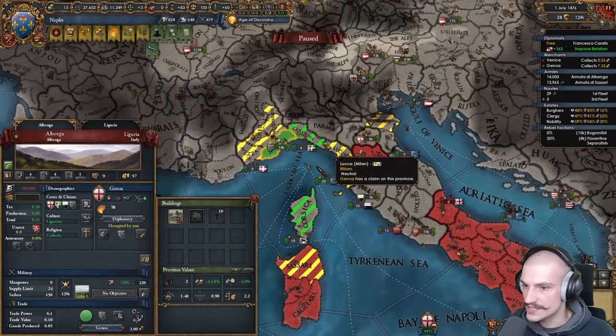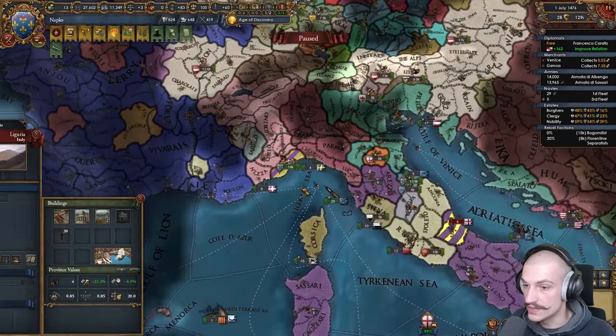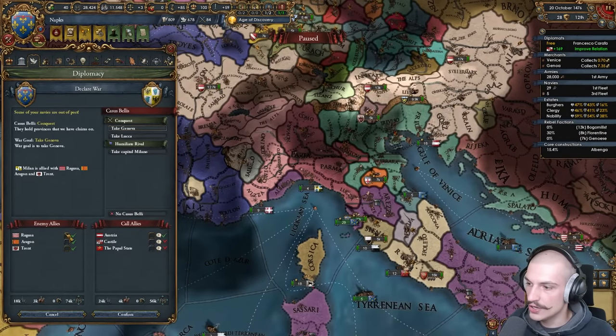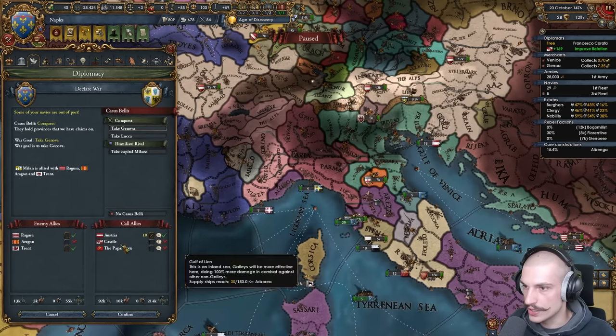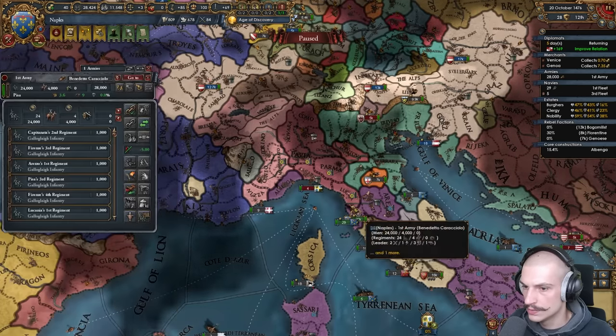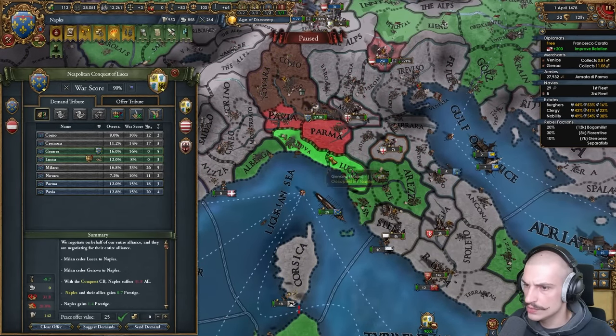No allies. Do we vassalize these guys to do a little reconquest? It'll be way cheaper for this province, but nah. So if I want to fight Milan, they're allied to Ragusa, Aragon, and Trent, but if I call in Austria, Aragon doesn't join because they're allied. So let's declare for Lucca. Yeah, I think we can call it. So let's get Lucca. Can I get Genoa too?